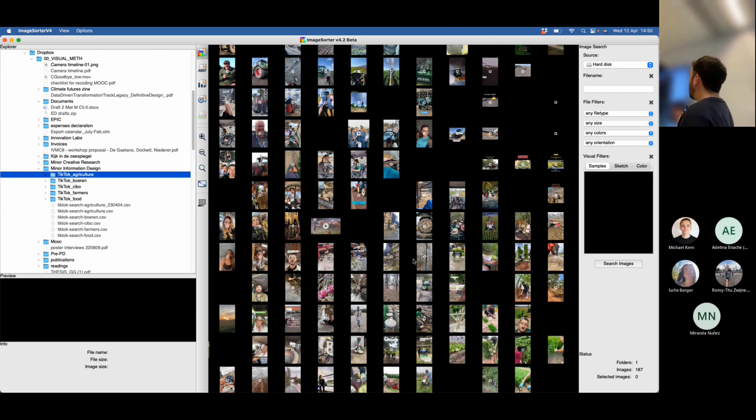Yeah, there are other things you can do in this software, which you can explore if you want. You can set some filters to filter out some images you don't want, but in my opinion, it's enough if you just leave it as it is and use it as a window to explore your collection.